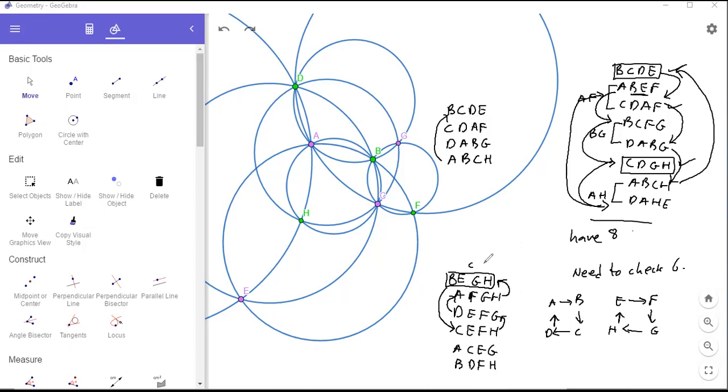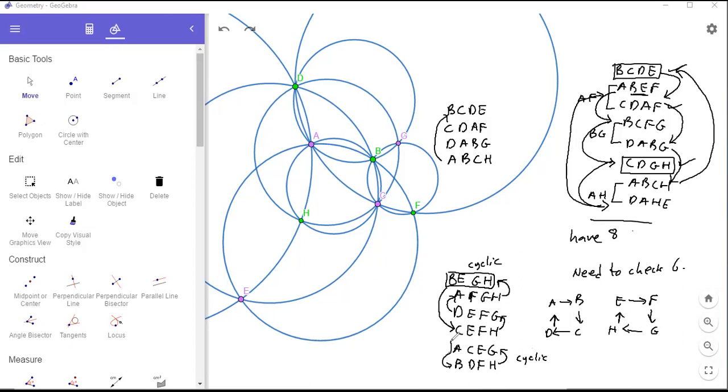So if we show this is cyclic, for instance, then it automatically means that all these other three are also cyclic and vice versa. And then if you look at this, they map to each other. So if any of these is cyclic, then the same holds for the other.